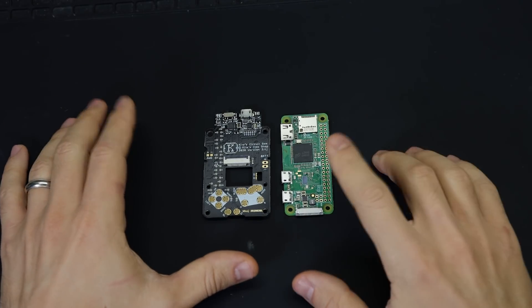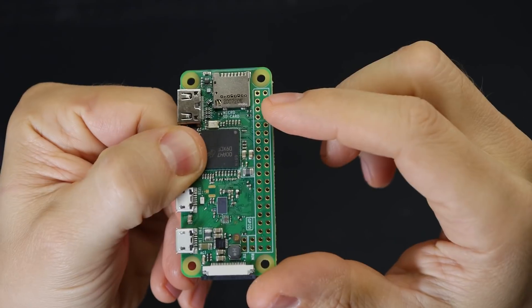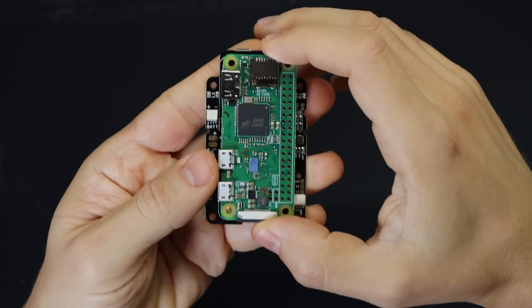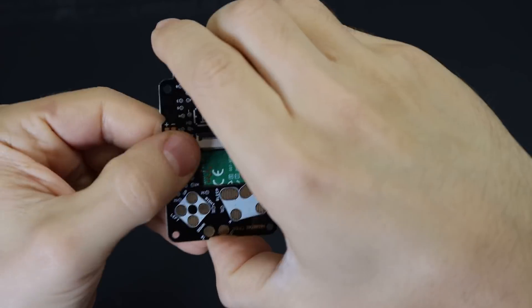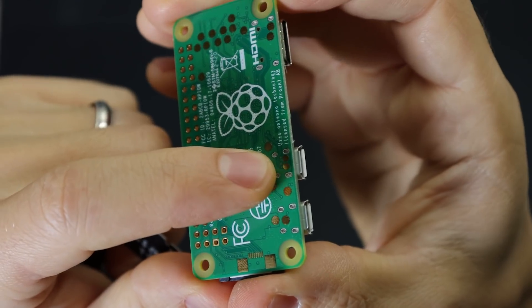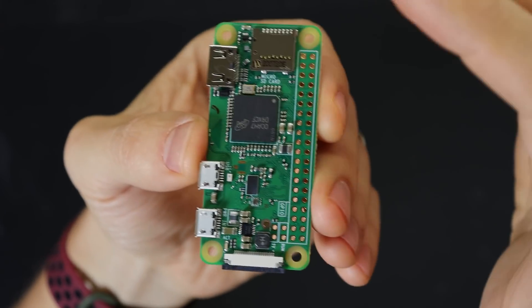Next, let's get the board assembled. We need to attach the Raspberry Pi to the all-in-one board by connecting the two boards using these pads, which line up with all the pin holes on the Pi. I've got a soldering crash course video I'll link to if you need some pointers, but the idea is to press them together and add some solder in each of the holes. We'll also attach a couple of points on the other side — these are the USB data test pads to connect the chip at the top left to the USB port on the Pi as if it was plugged in.